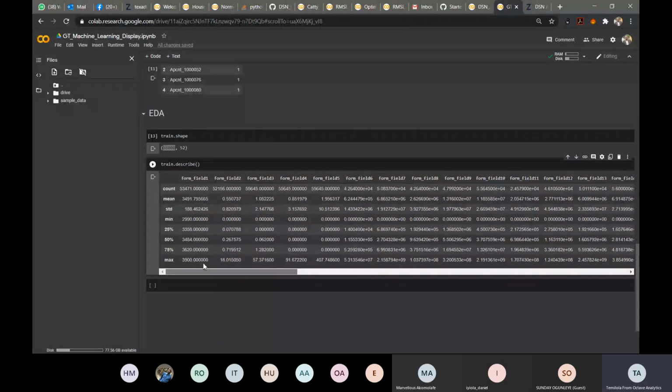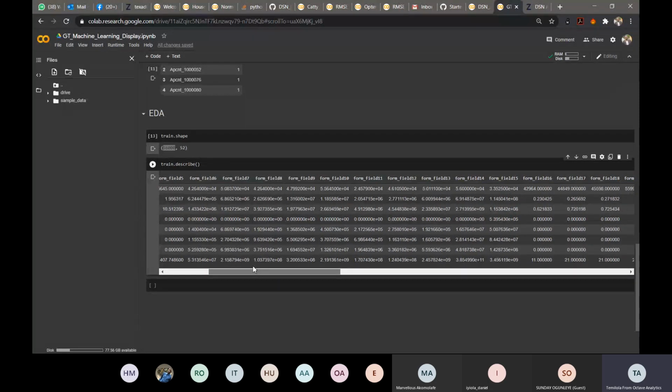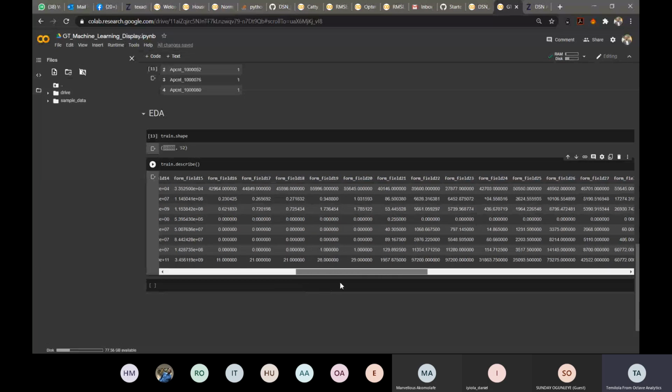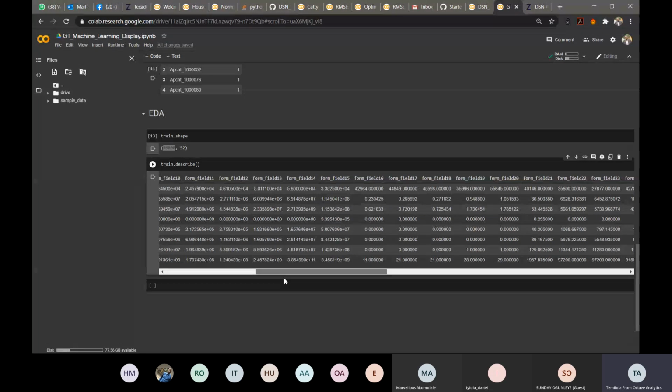Now let me show you how to spot anomalies in this kind of summary. For form field 16, the maximum value I can see here is 11.